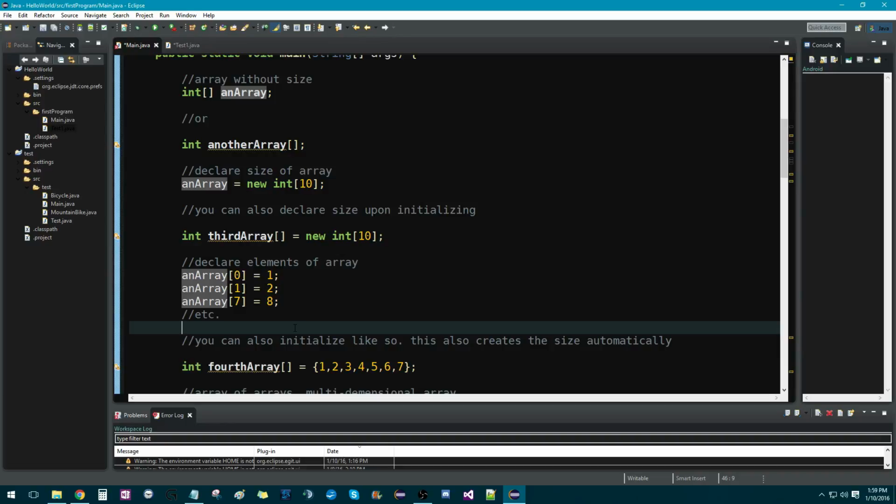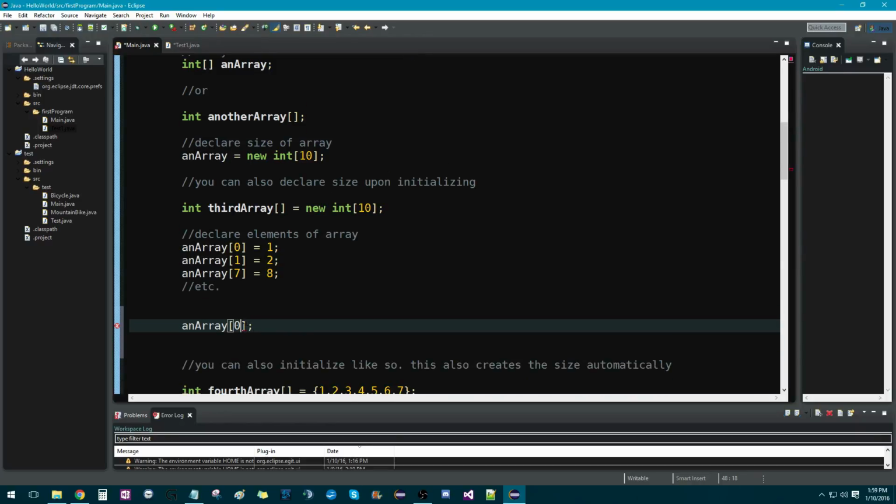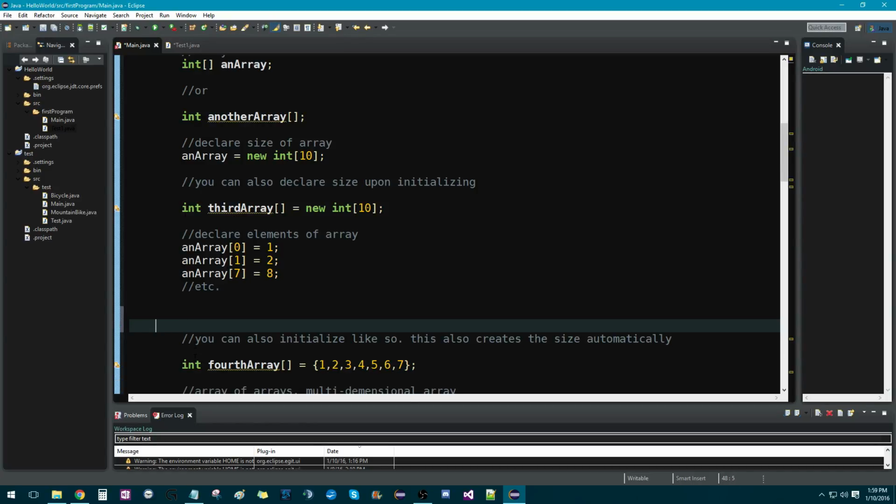So you can actually say, where you have some code, maybe you want to check out a specific number in your array, you can say the array followed by the square brackets, and then you just say whatever position you want to check. Say you want to check the first position, you just put 0. Bam. Now it's going to give us an error because we're not doing anything, but this is what you could do. You could also do 7 or something. But that's how you check the information stored in a position of an array.